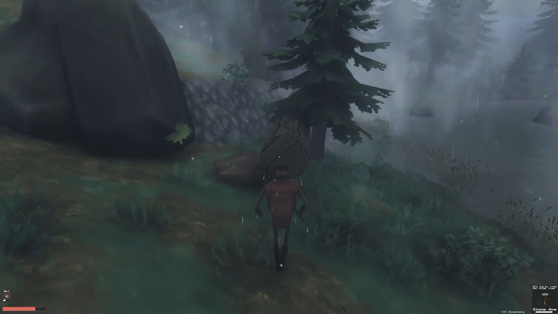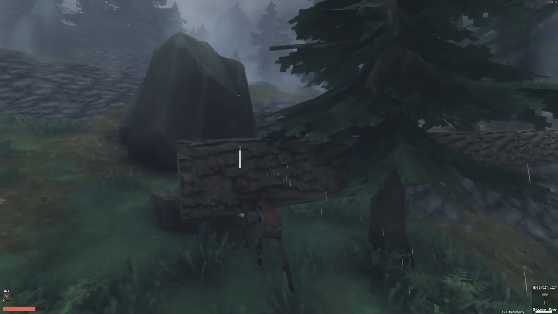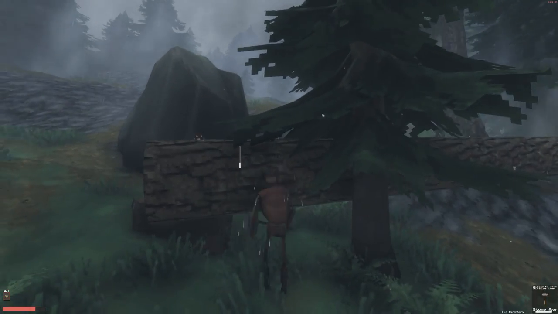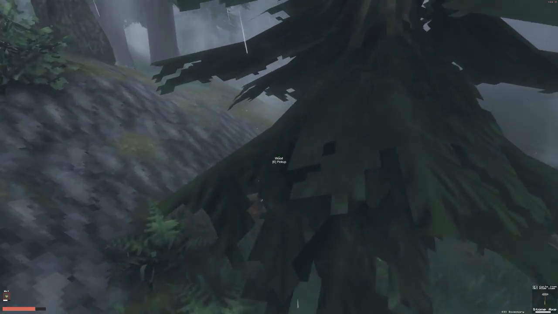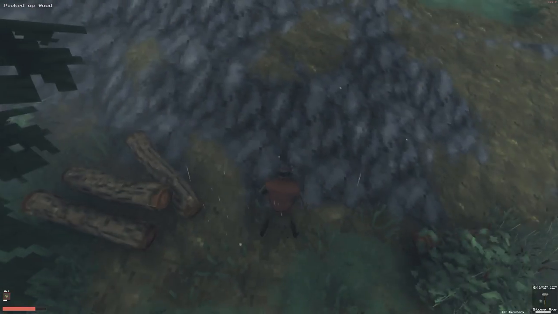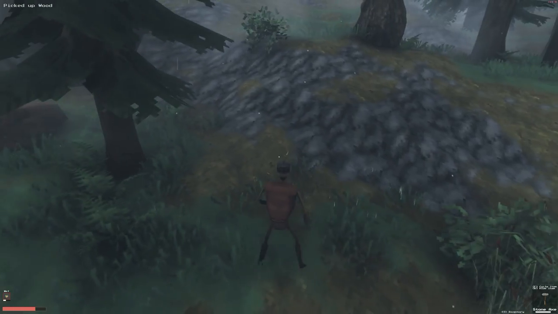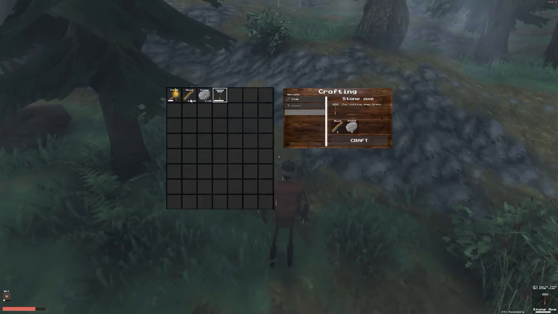Oh, that's a nice falling mechanic. I like that. Do I need to chop it into smaller pieces as well? I think so. Where's my health? Oh, down in the left there. All right. I need to be a little bit more careful on what I do. Oh, a bunch of wood. Pick it all up. There we go. That's nice. I don't know how much wood I got, but I got a bunch. Look at that. 11 out of 20.